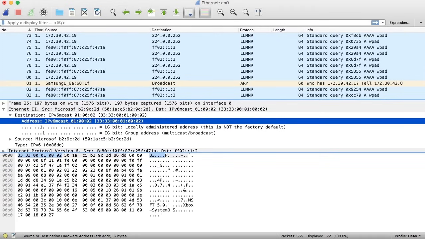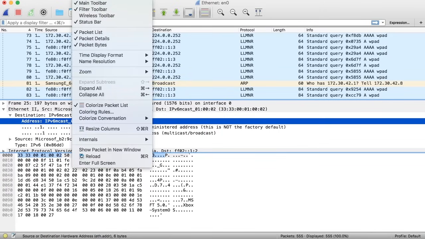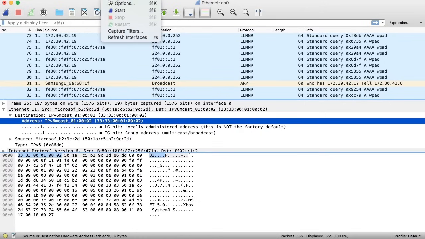There are some things that we can do to manipulate the view. Now, what I'm going to do is click on the View menu, and you can see the entire View menu, although you can't see the part that says View. What we can do here is make some changes in how we actually look at the information within Wireshark. One thing I can do is remove the main toolbar, and that would mean I would have to rely on the menu system that's available to us here.